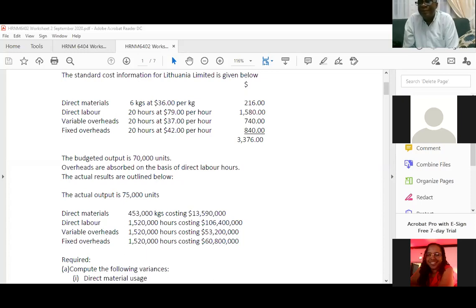Did we get that? Yes, sir. Okay. So what is my standard? Let's break it down for understanding. What's our standard usage, class? Sir, could you repeat the formula? Yes, will do. I'm giving you the direct material usage variance. Though it's the same as the one you got last week. Did you write down the one last week?